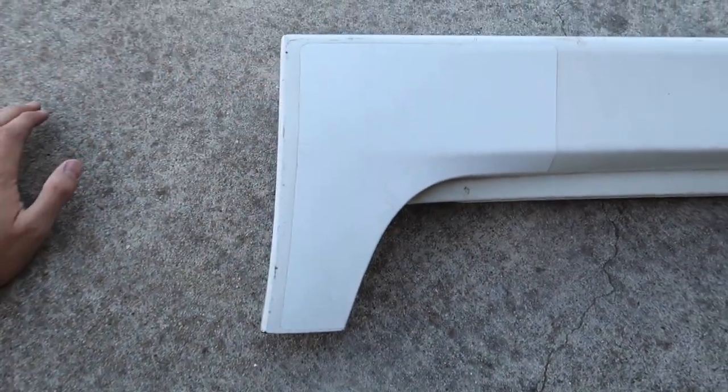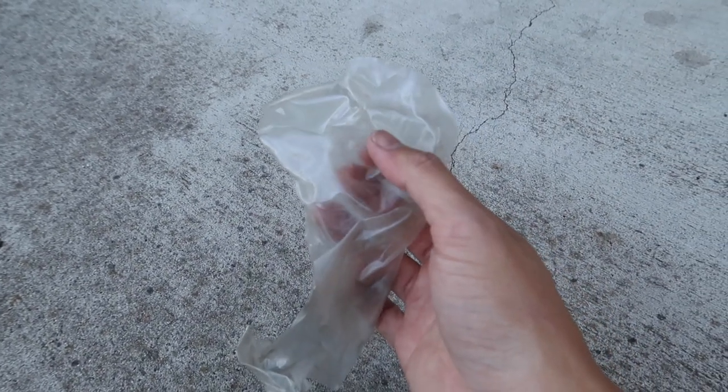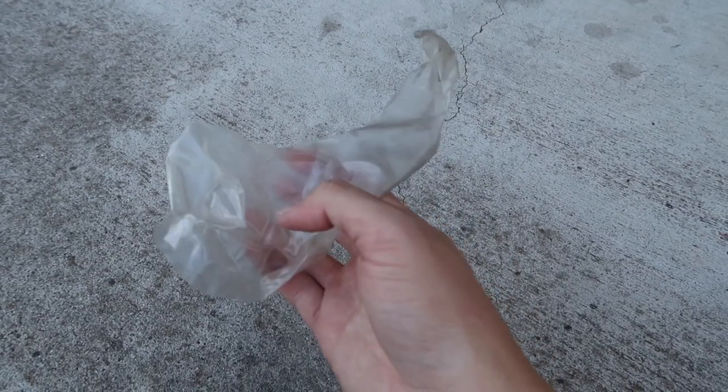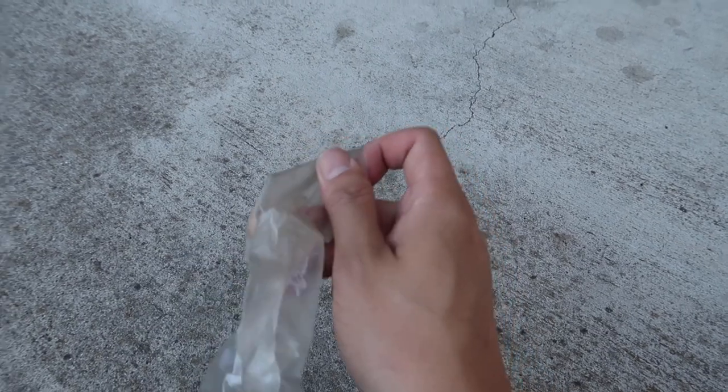Just kidding, guys. It did not take 2 hours. That actually took maybe 10 to 15 minutes. I don't know what it is. For some reason on my Subaru the plastic was just so worn out from the sunlight that it kept breaking on me, while this one literally held intact, which is really cool. Yeah, it saved me a lot of time.